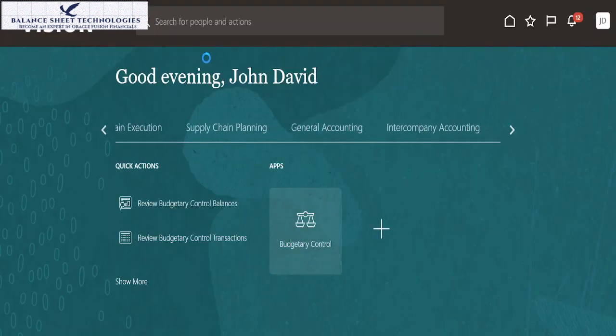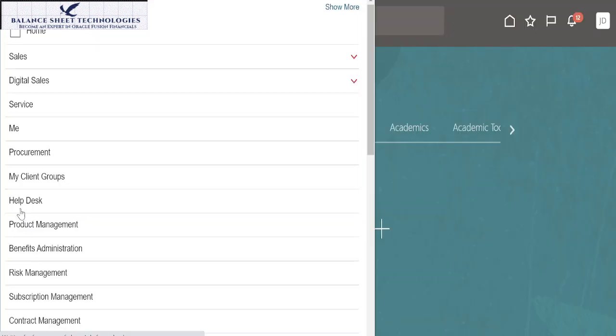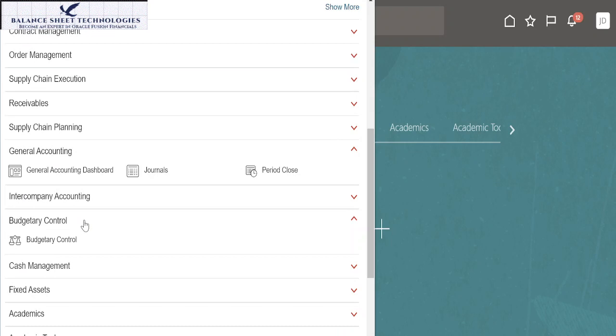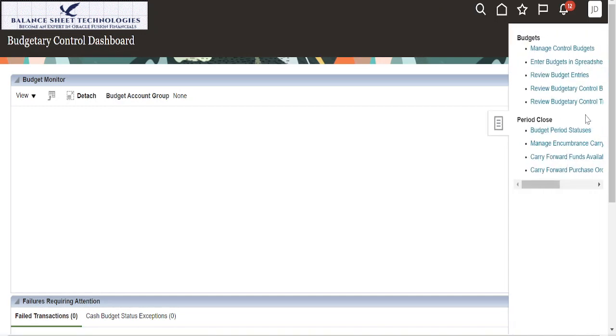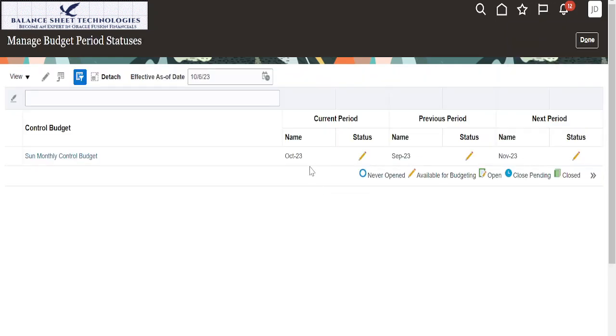For the budget calendar, you have to go here, menu, functional area of budgetary control. Manage budget period statuses. October 23.